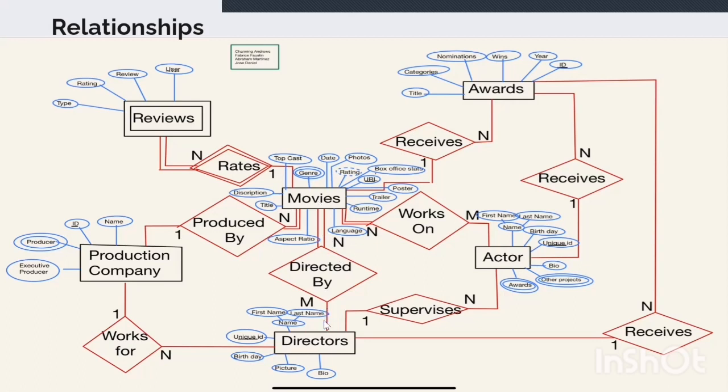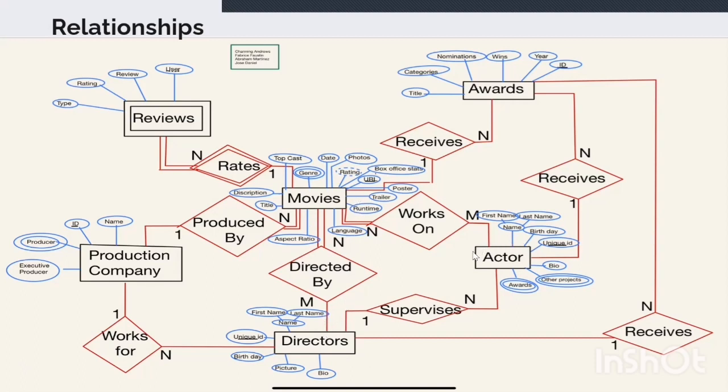So this is here what we call a partial constraint. Basically, a partial constraint means that an entity in the partial side of the relationship may or may not be related to an entity in the total side. So we say a director might or might not direct n number of movies. So it can direct one at a time, or it might direct many. So that's why we use a partial constraint.